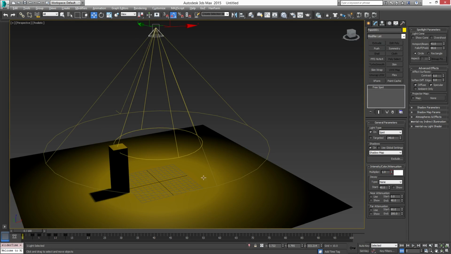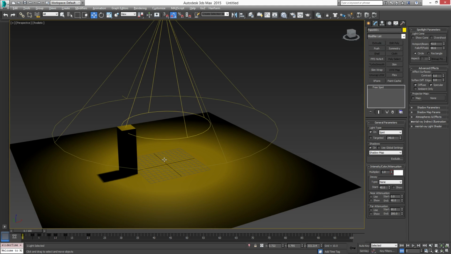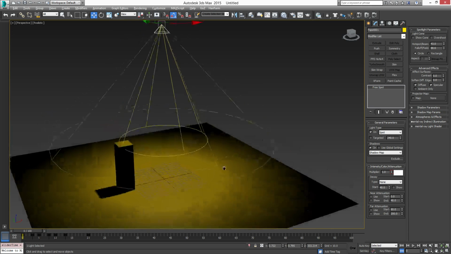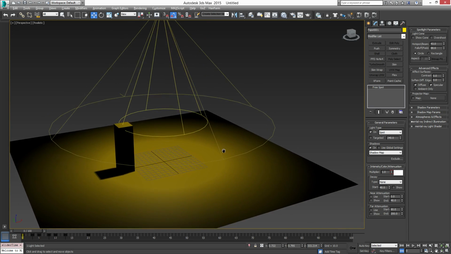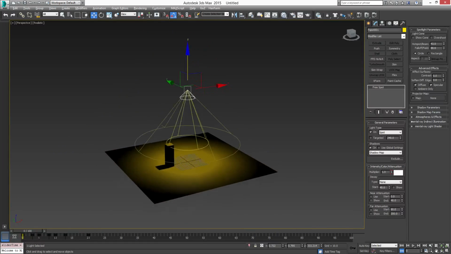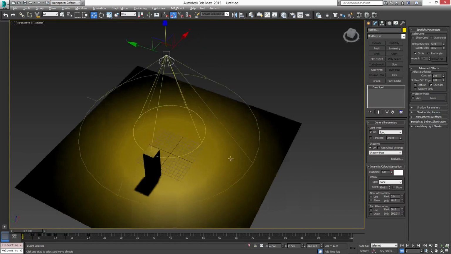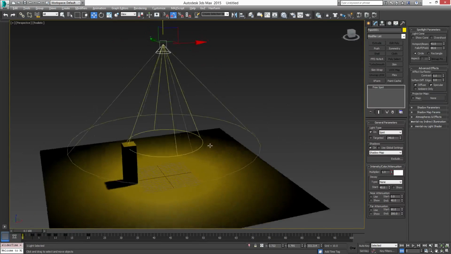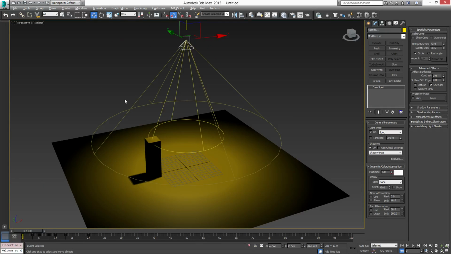So this has been some really basic animation techniques. I kind of want to go over one more thing with you. I want to show you how to put a camera on a path, but we're going to go through that in another tutorial. So this is how to get started with basic animation. If you have any questions, just email me.